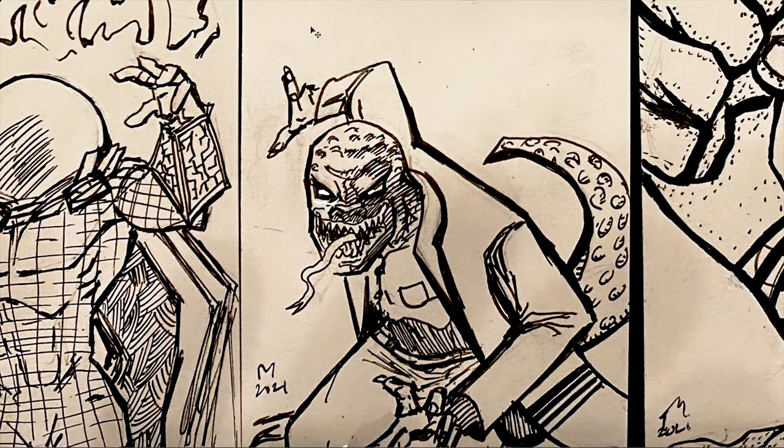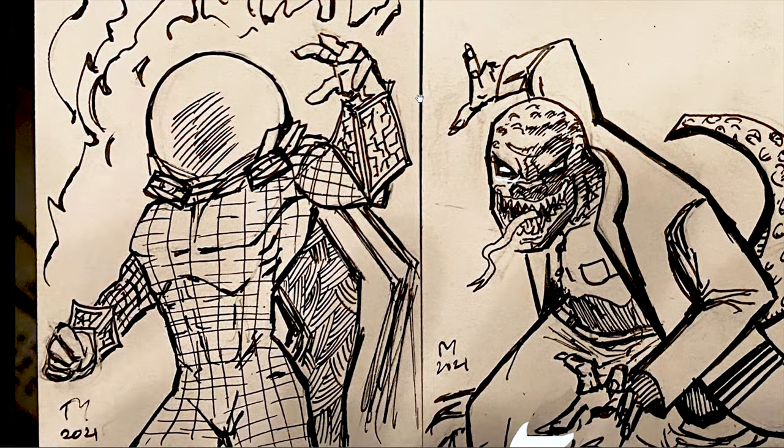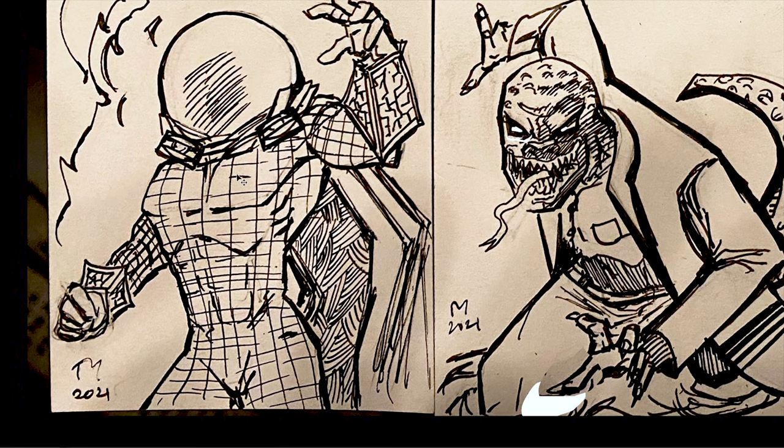Okay, now let's look at Mysterio. Mysterio looks nice, that detail. When working on Mysterio, I know he has this checkerboard pattern across his chest. I would contour. I see you doing a little bit of the contour here, but I would contour as much as I can around the shape of the figure. Each shape, it just gives it more form. Like this. So I'm going to go here, here.